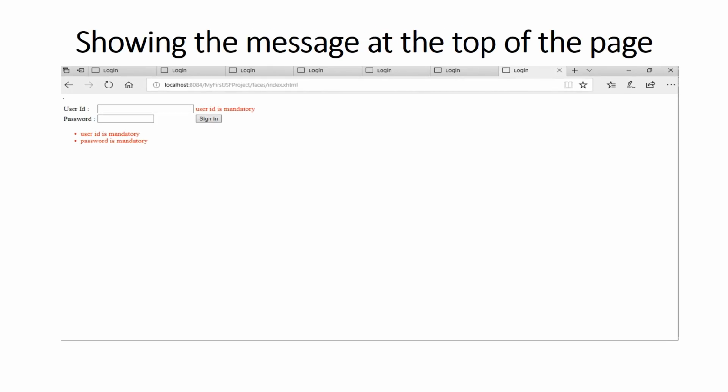You can show the messages at the top of the screen or at the bottom of the screen. Here we have displayed it at the bottom of the screen. Let's bring it up.